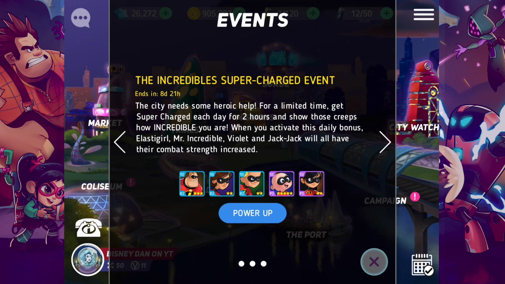So that's pretty handy. Take a peek and try to hire the Incredibles characters if you can for the next couple days while you have this power up activated, because it will also increase their abilities and skills even if you hired them in. This is the screen you're going to activate it on. It's for 2 hours every day for the next 9 days.